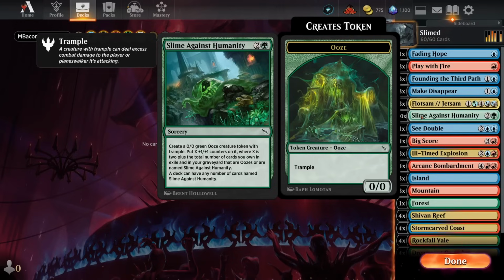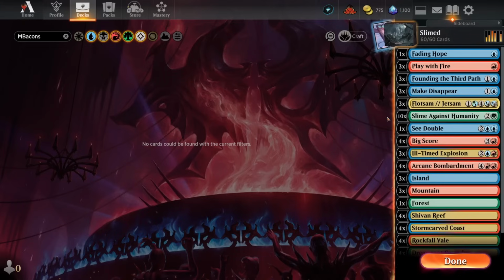Hi everybody, today you're looking at a Slime Against Humanity Arcane Bombardment deck, just as a little reward. I finally got a deck that I'm happy with that uses this card that allows you to have any number of cards named Slime Against Humanity in your deck. We're running about 10 here, but I've seen people go as high as 15. It's a really tricky number to get right, but I'm pretty happy with where we landed here.